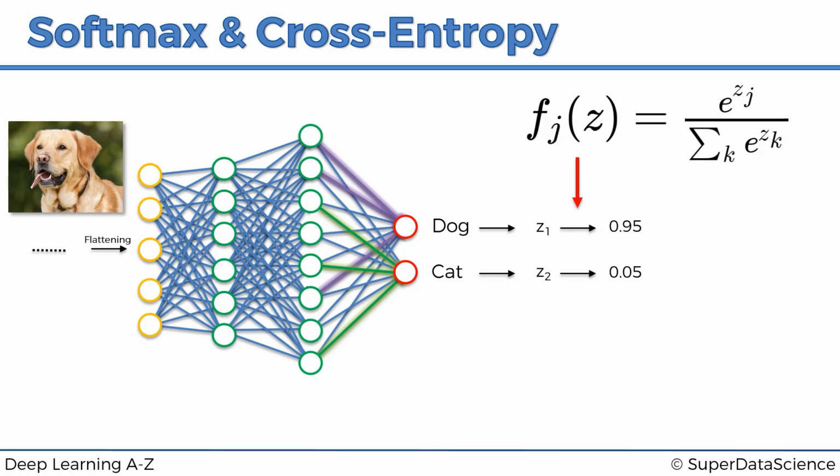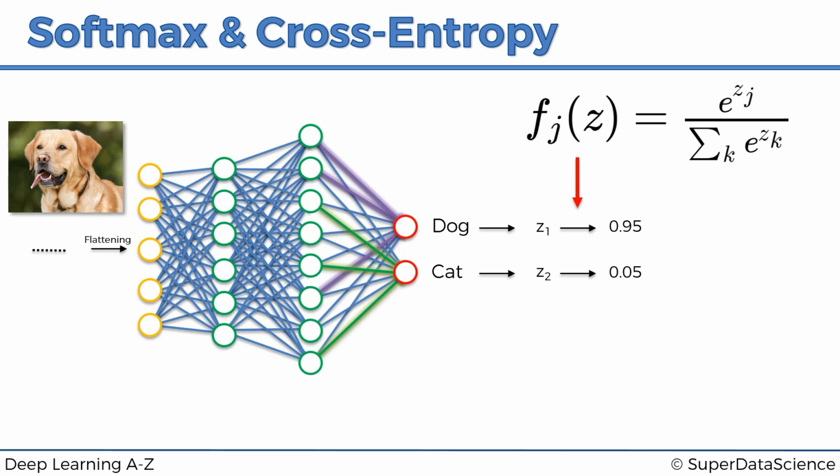So that's how the softmax function works, and it makes sense to introduce the softmax function into convolutional neural networks, because how strange would it be if you had possible classes of a dog and a cat, and for the dog class you had a probability of 80%, and for the cat class you had a probability of 45%, right? It just doesn't make sense like that, and therefore it's much better when you introduce a softmax function, and that's what you will find happening most of the time in convolutional neural networks.